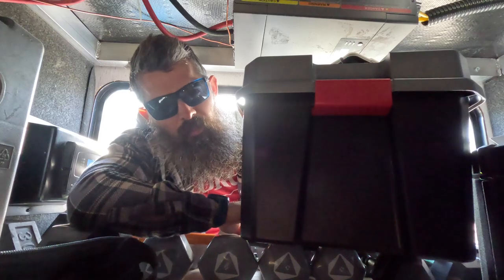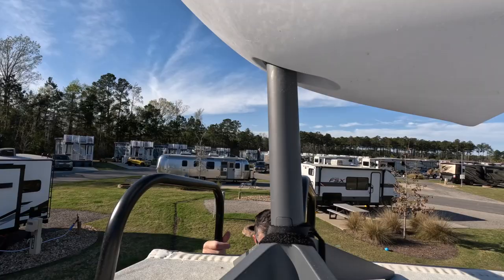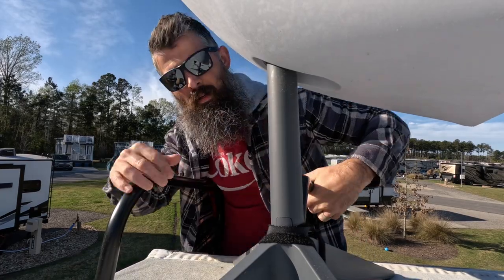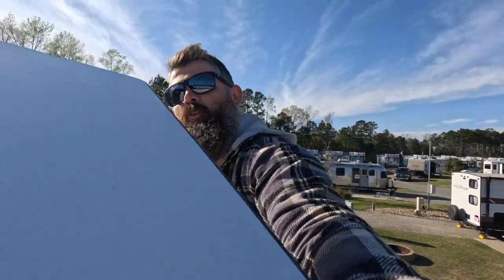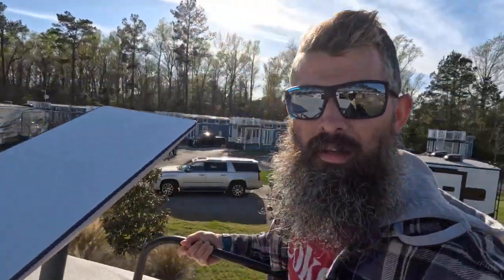While the black tank's draining, I also like to start packing up the Starlink. I'll have to do a review at some point on how well our Starlink works, but spoiler alert, we love it. So it's good.